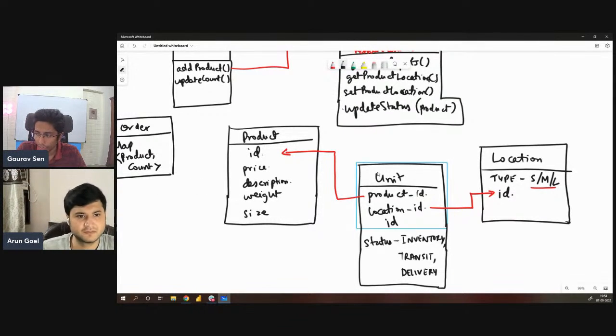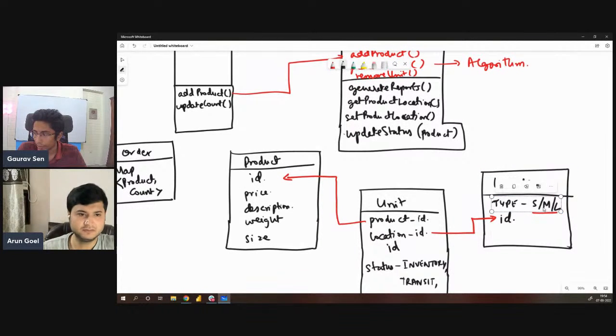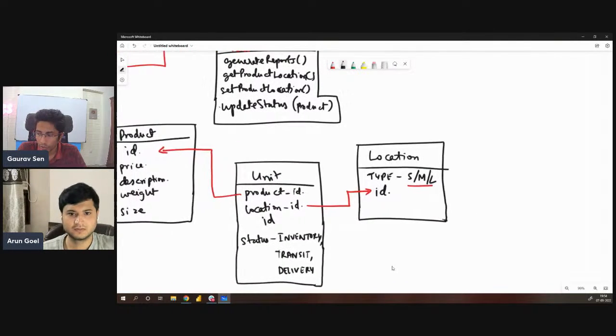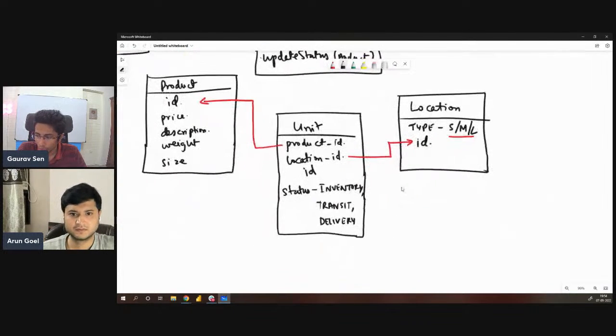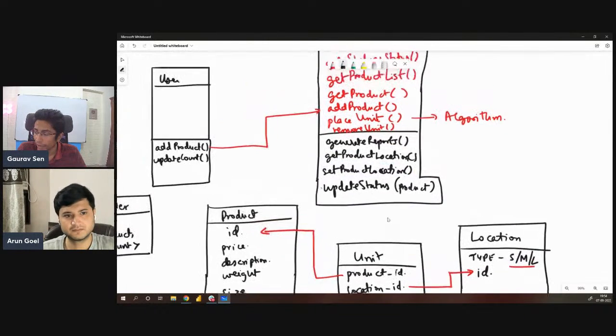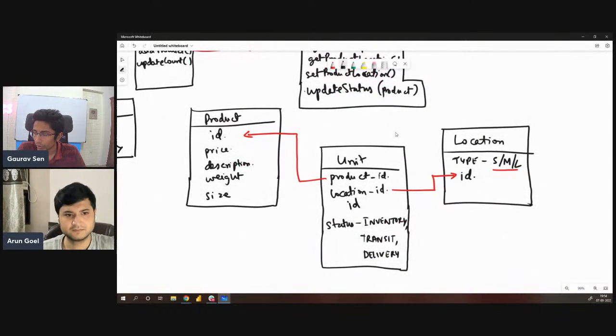So if that happens, I'm going to take it sequentially. I'm going to find whether it is possible or not. I will then update the count. I'll also change their statuses. Based on that, finally I will go to the location. Once the robot goes and picks it up, some sort of event has to come, and somebody has to come and do this cleaning task of putting them in transit or delivery status. And the robot has to set the location IDs in the map that we have here, that which unit is being stored in which location. This has to change to null.